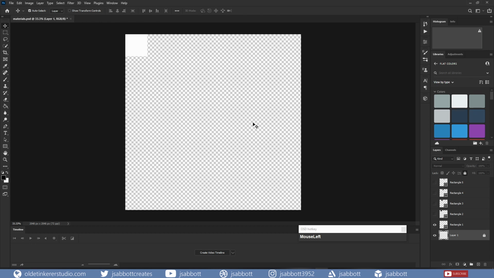I then repeated the process for 4 more squares, for black, and for 3 tones of gray. I then saved the image out as a PNG, but you can also use a JPEG. Also remember to save this image as a PSD or whatever the native file type is for the software you're using, since it will be needed in part 2.